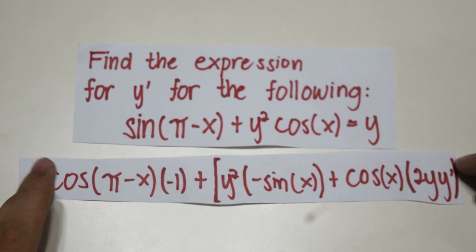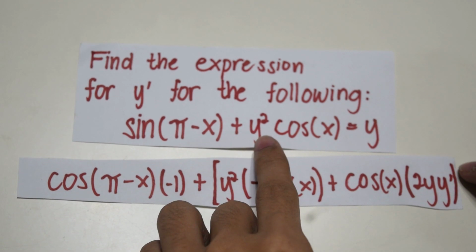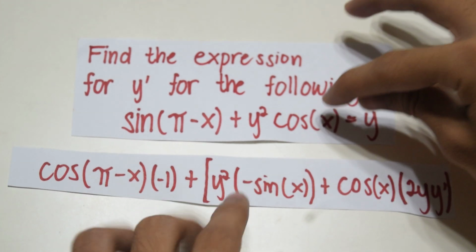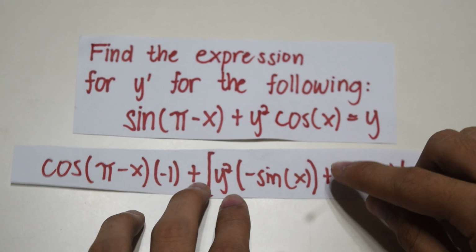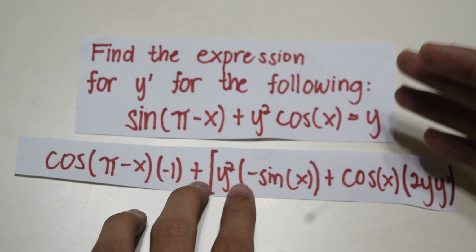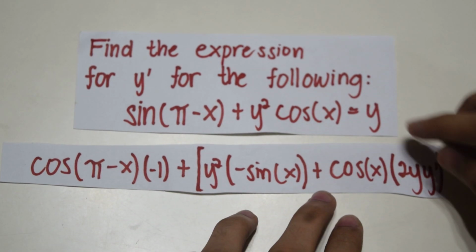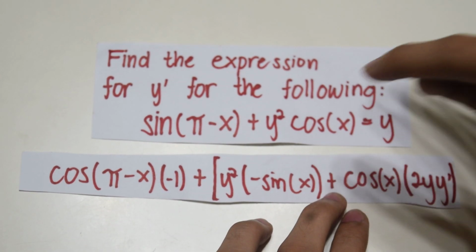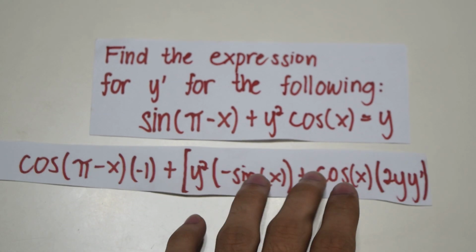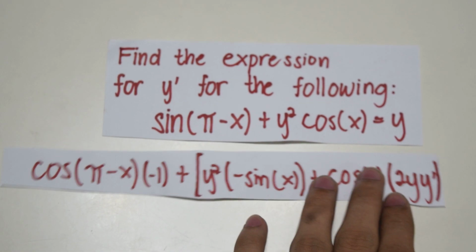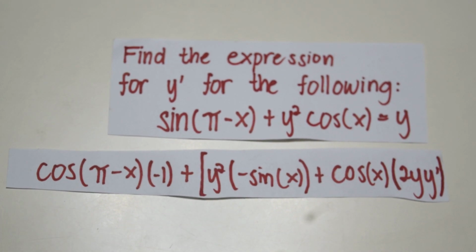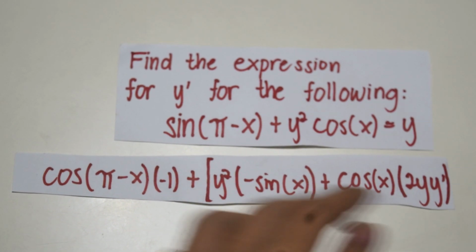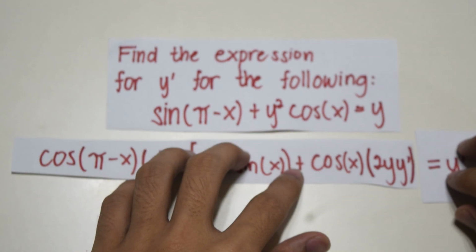As we all learned, the product rule is first, then the derivative of the second, which is cos, and its derivative is negative sine x, times its inside, which is 1. So let's just write it as is. And then the second, which is the cos x, then the derivative of y squared, which is 2y. Since we are looking for the y prime, every time we derive y, we put the y prime. And don't forget the last y, since we are looking for y prime.